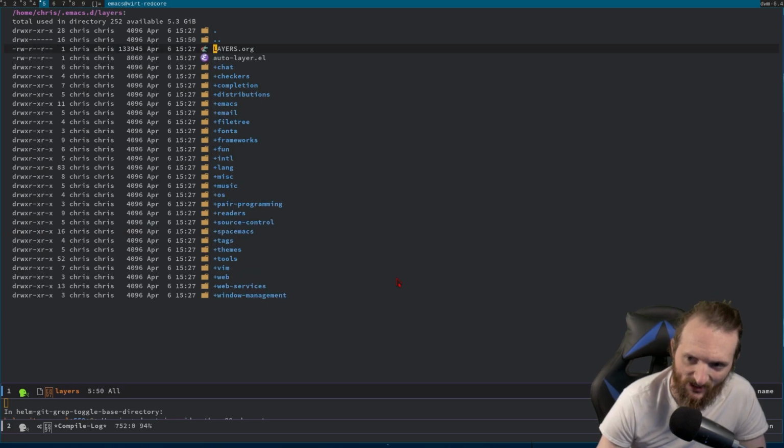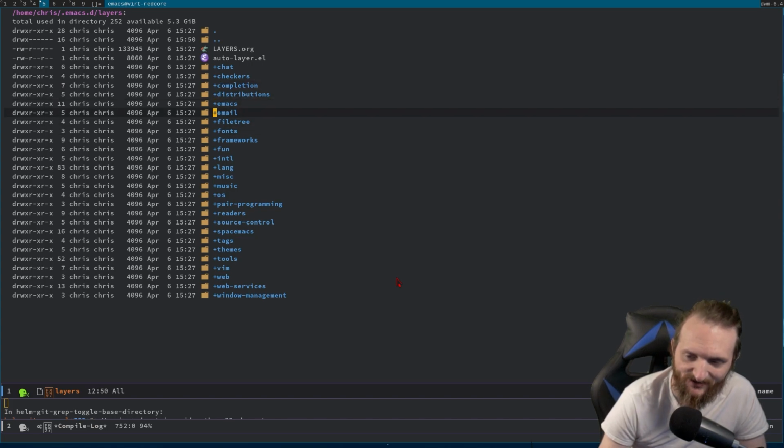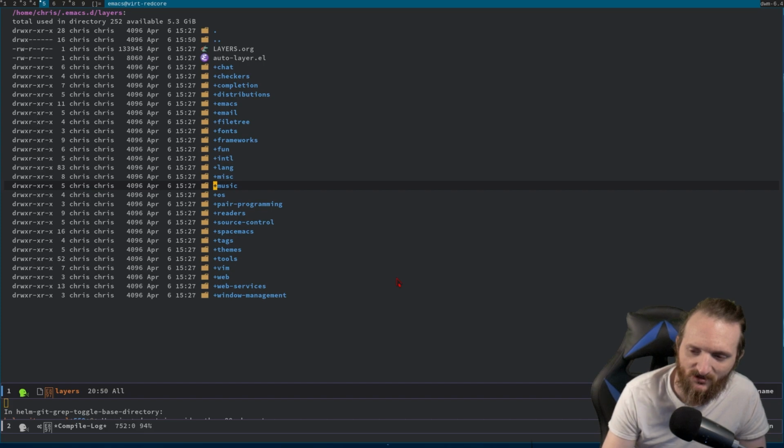So let's check out layers. We have all of this stuff. We got the chat layer, checkers, completions, distributions. We have Emacs, fonts, frameworks, fun, languages. Pretty much, I guess, anything that you really need. But let's check out this .org document here.